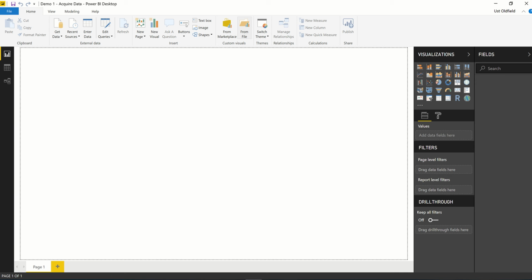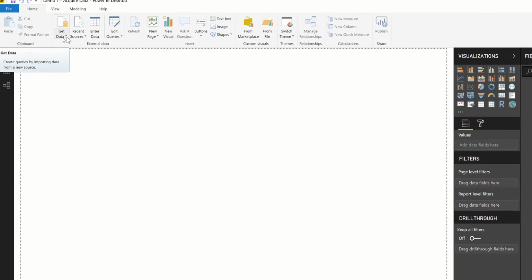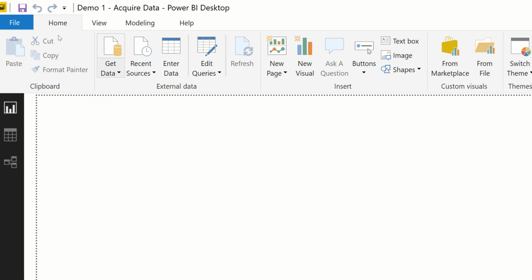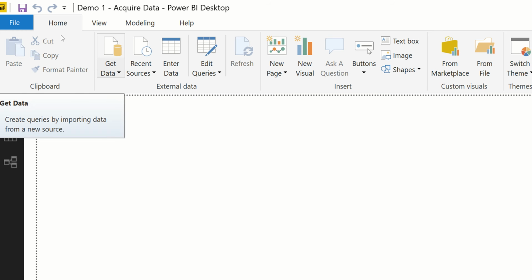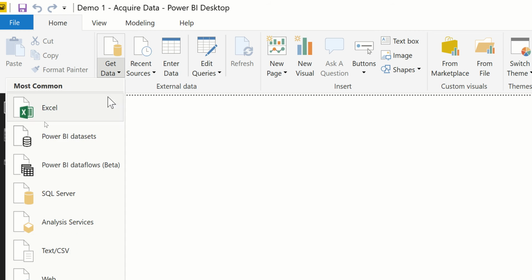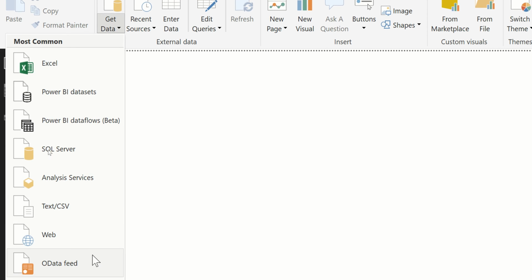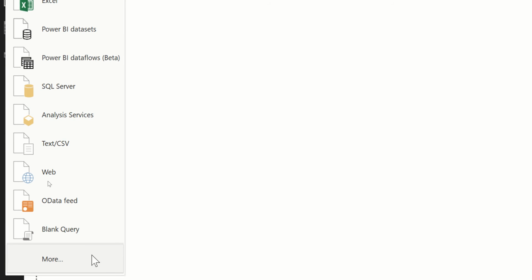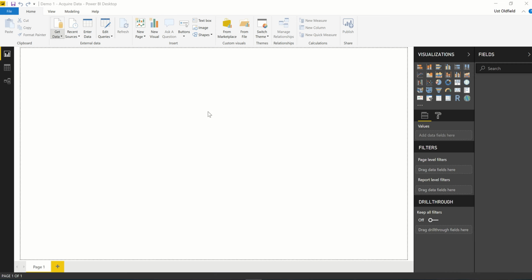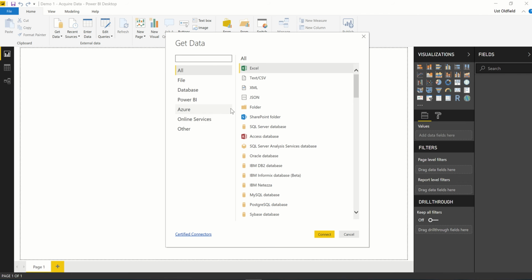So if you go back to Power BI itself, we have here this tab called Get Data. So if we get data, it comes up with a list of common sources, but we can also explore them as well. It's going to come up with another window.